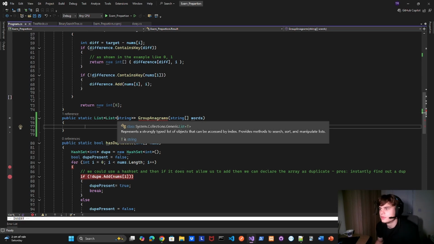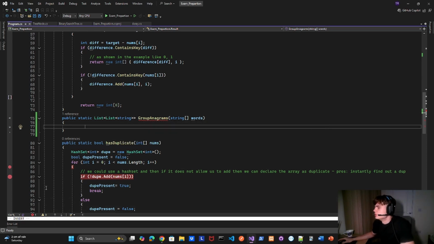So the first thing we want to do is test for edge cases, because we want to maintain that the time complexity is always going to be consistent.